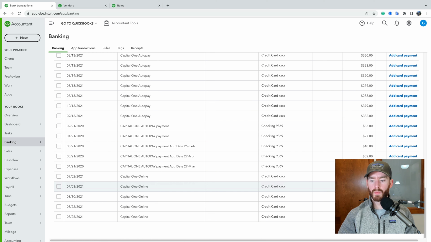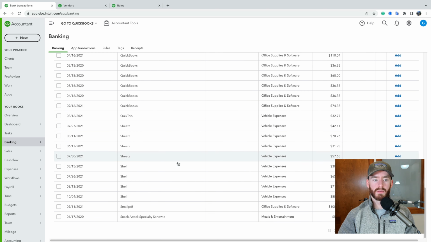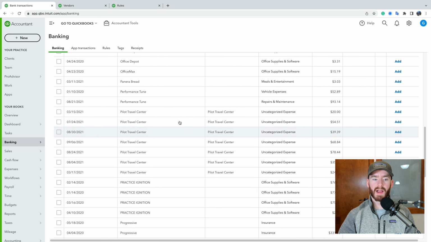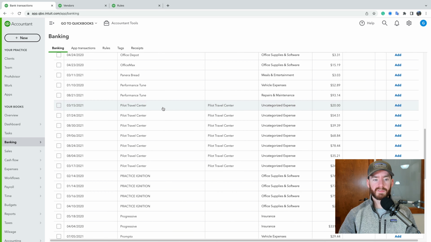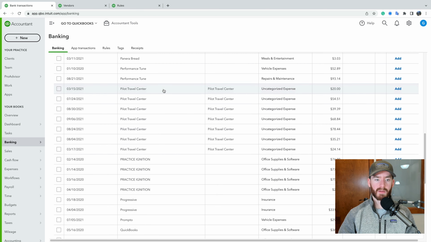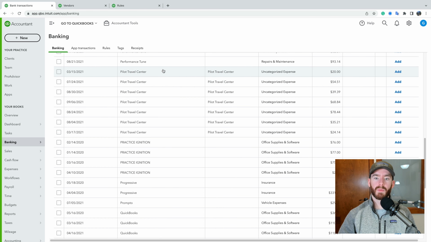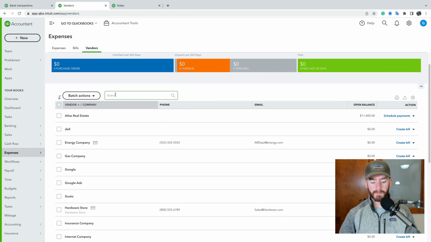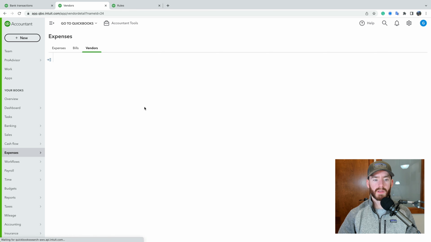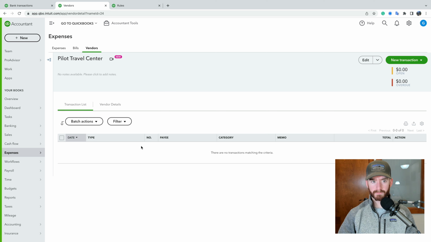So we're going to do the vendor Pilot Travel Center for this example. Here we're looking at our bank feed and we see all these transactions for Pilot Travel Center. What we're going to do is set up a bank rule. I don't think I have a history for this particular account for Pilot, but we do. Okay, so we look up the history. Okay, so there's no actual transactions in here, but let's say that there were vehicle expenses for gas as the history of these transactions under this vendor.